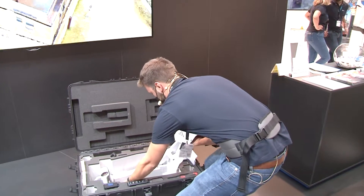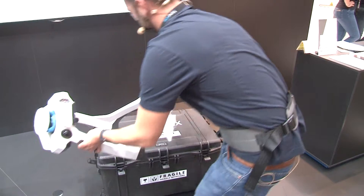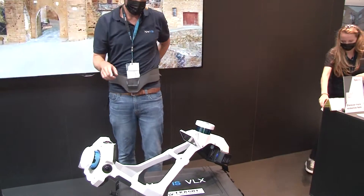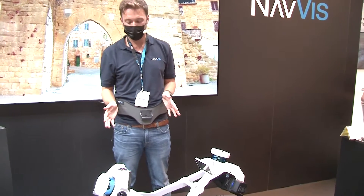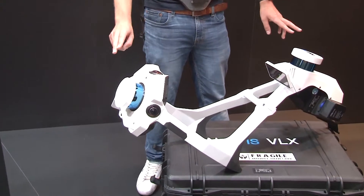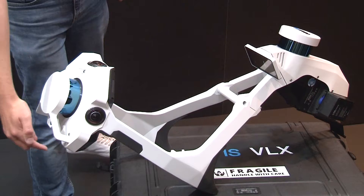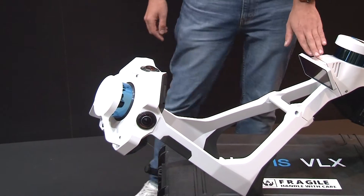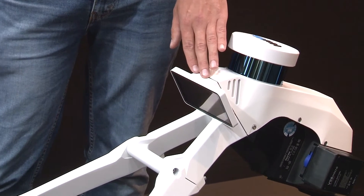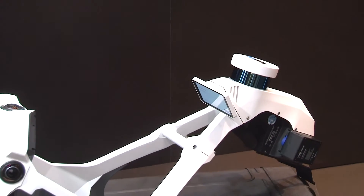I'm just going to lift the system out and close the box down. This is the Navis VLX second generation. There are additional ergonomic elements like the grips on the arms, as well as it being more lightweight than ever before. It has two LiDAR units which have a range of up to 100 meters, and we also collect intensity with the point cloud data. The camera array at the top has four 20-megapixel cameras. We also have our heads-up display — as an operator, this is the main component that you see. It's the user interface that helps you understand what's happening on the VLX, gives you instructions on how to map the best possible data, and means it's nice and simple and easy to use for the operator.